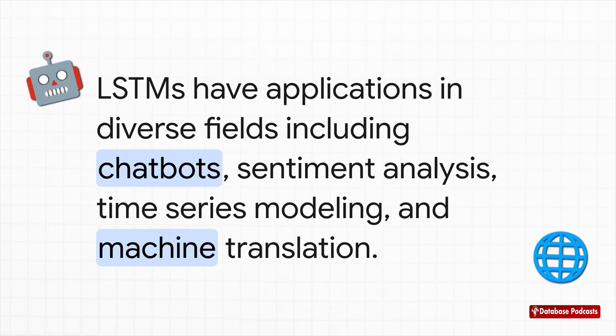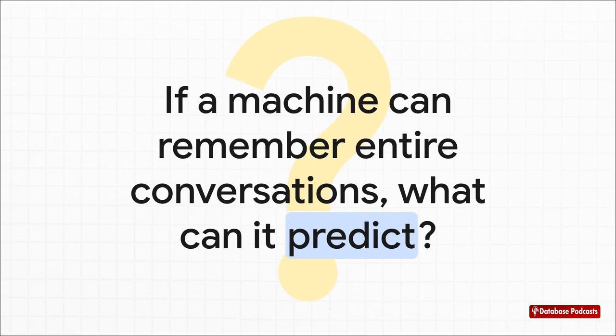I mean, this is a perfect example of how fixing one super technical problem can just blow the doors open for progress everywhere. LSTMs are the backbone of so much of what we use today. Modern machine translation, the really smart chatbots, even systems that can read a product review and tell you if it's positive or negative. Which kind of leaves us with a pretty fascinating question, doesn't it? If a machine can truly remember and understand the entire context of a long conversation, what's the next step? What will it be able to predict then?